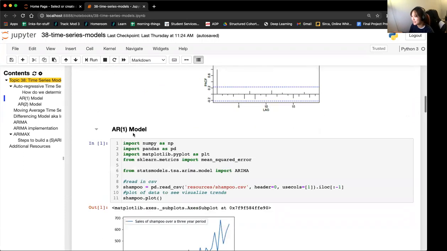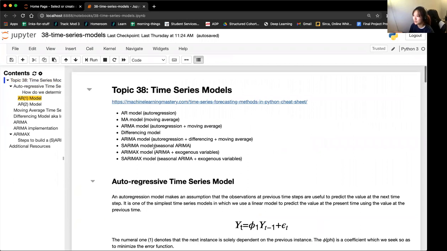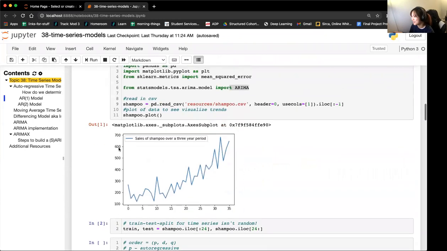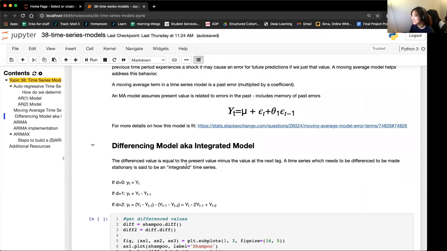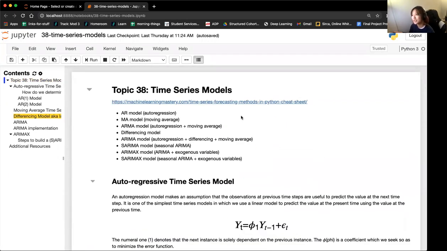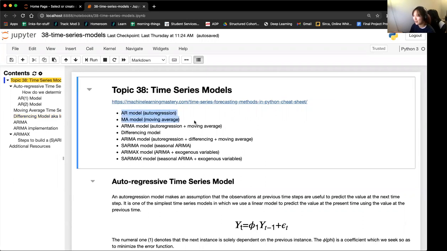And then I believe our first example is going to use ARIMA. So ARIMA, the I stands for differencing, and I do forget exactly why it's called differencing, but I is called differencing because it's integrated. So you can see that these models all build on top of each other, right? The main ones are AR, MA, and this is both of the first two together. You have differencing, and I would say the ARIMA model is a good place to start because ARIMA deals with autoregression, differencing, and moving average, and all of these are add-ons that I will move on to talk about. So when I say that these are additive, they are literally additive.